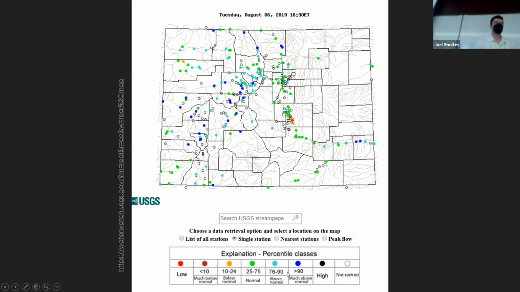And so what they've done is color coded it based on percentile. So if you look at, say, this is August 6, 2019. So if we look at all the August 6, 2019s in the record of the stream gauge, I think you need at least 10 years of record. And then we say, what percentile are we in? Green is kind of in the middle, right? Between 25 and 75% of observations. Dark red is below 10% and dark blue is above 90%. So back in August of 2019, streams are doing pretty well overall. And that's just kind of a good indication of the overall flow in a particular moment of time.